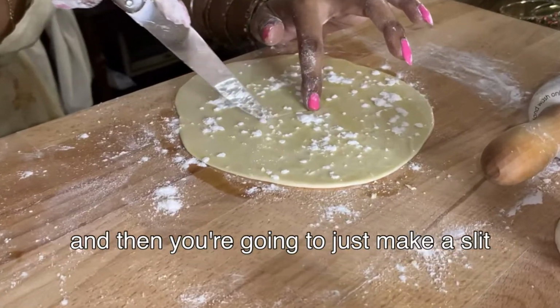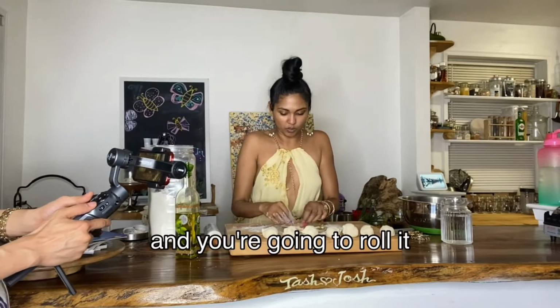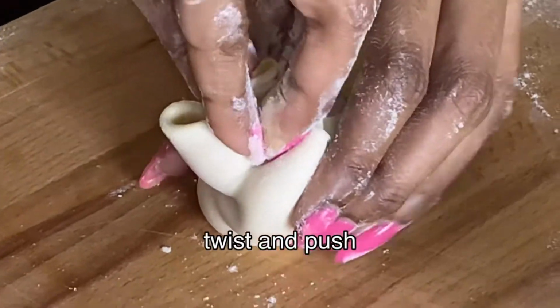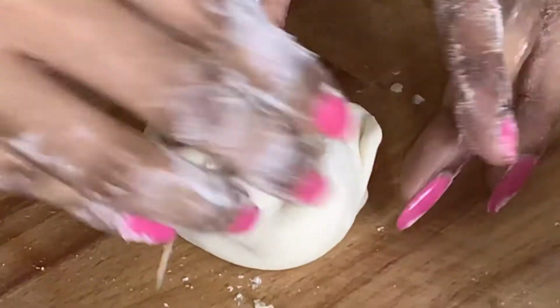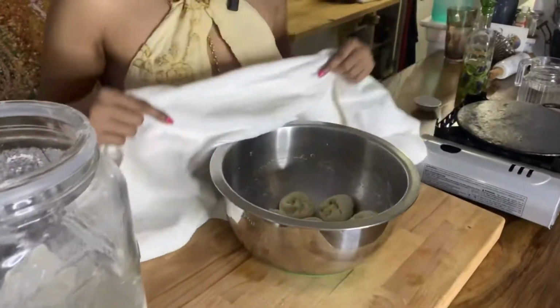And then you're going to just make a slit. You're going to roll it. You can also fold it, but this is the traditional way. Twist and push. After you finish this step, cover with a towel and wait 15 to 20 minutes.